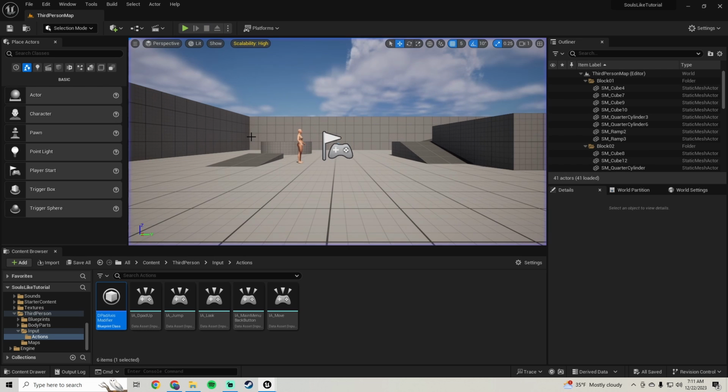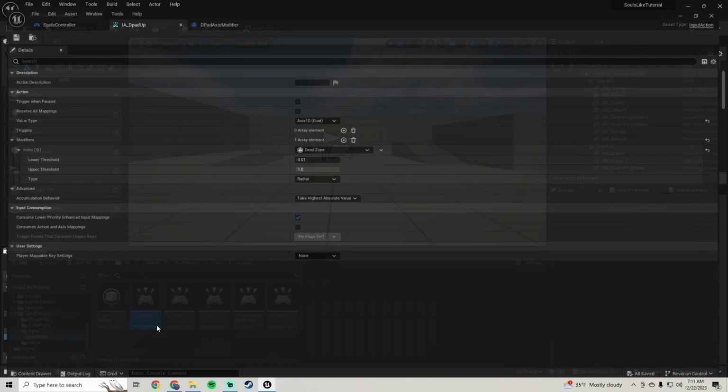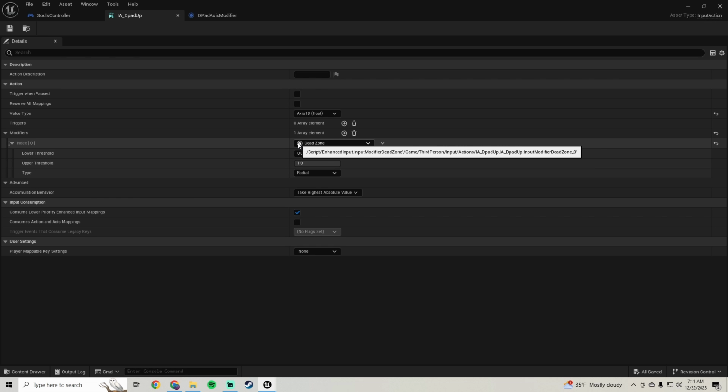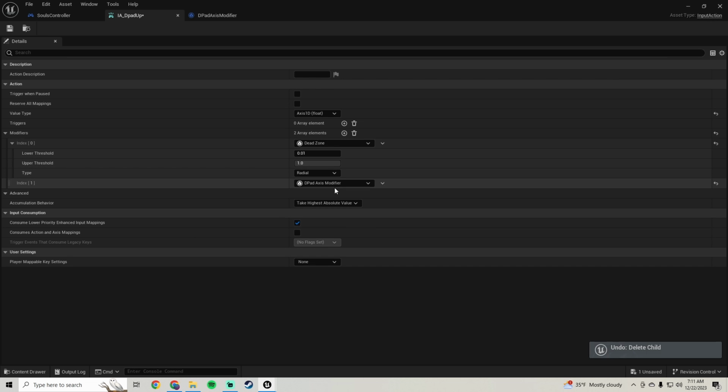Alright, so for now, go into your input action D-pad up and get rid of the D-pad axis modifier for now, because I want to show you something.